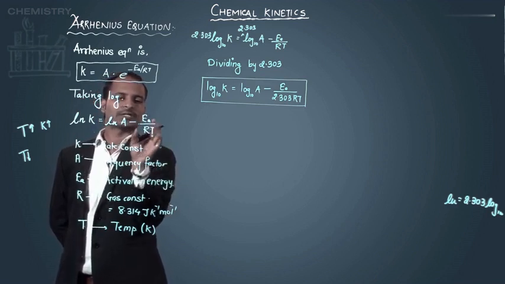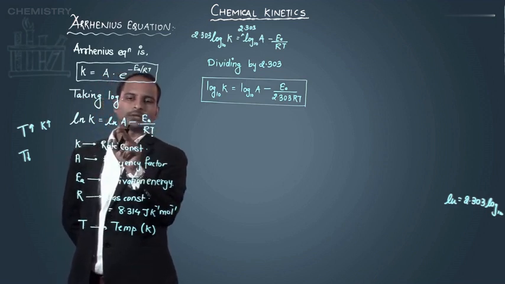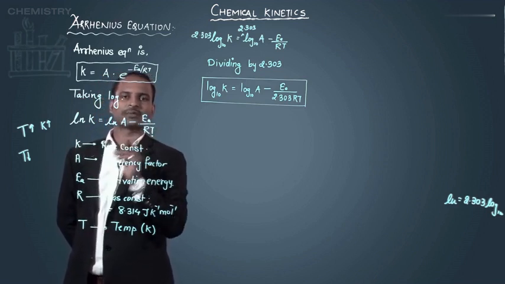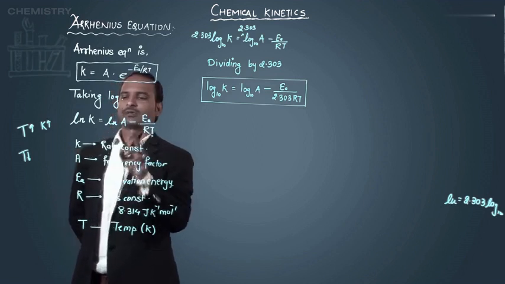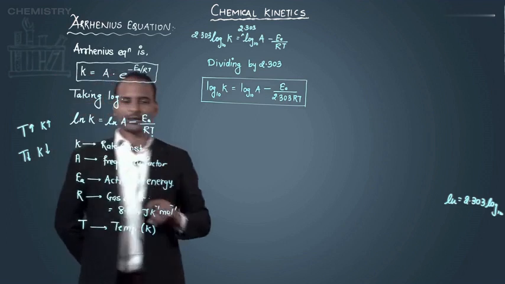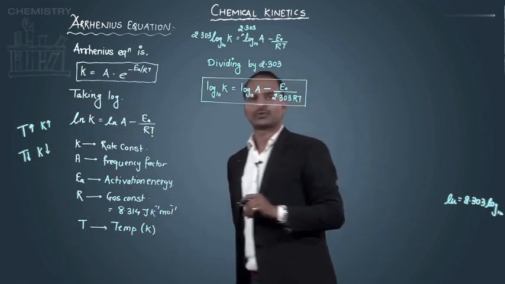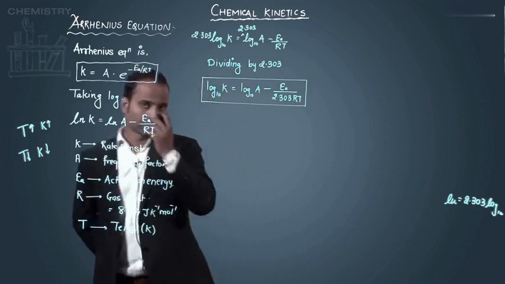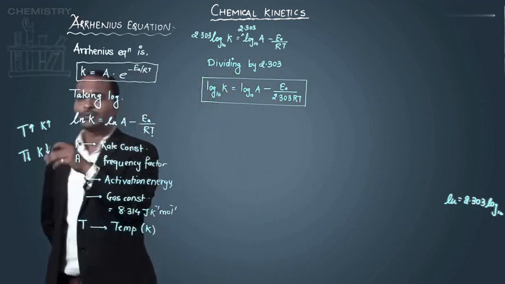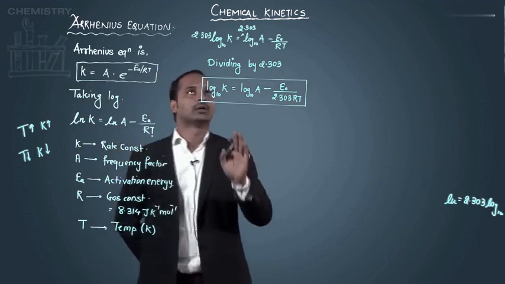So ultimately the fraction value will be high. Fraction value is high means you have to subtract a large number. And if you are subtracting a big number, then ultimately the number left after the subtraction will be small, and that means the k value will also be small. So the Arrhenius equation also tells that temperature and rate constant are directly proportional to each other. So here also I can say that if I am increasing the temperature, the rate constant value also increases.